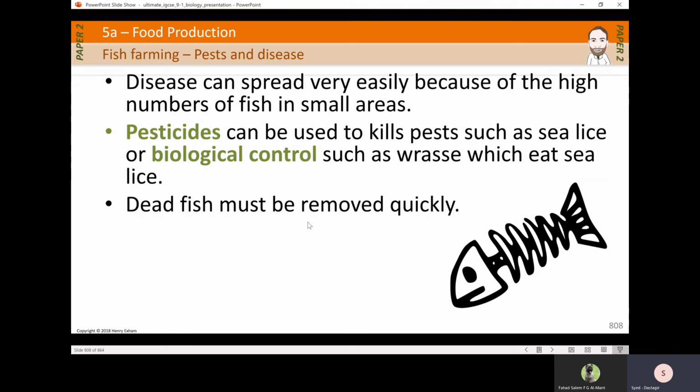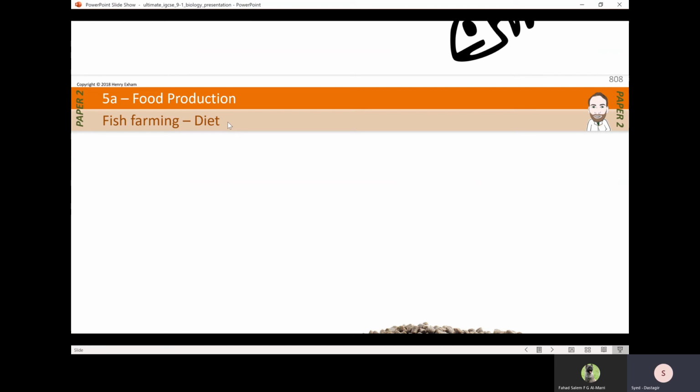Dead fish must be removed very quickly. Why do you think that is? Because it will affect the other fishes. How? It smells bad. If it smells bad, they'll what? Swim away? What happens? Then I don't know. Yeah, it could spread disease. Okay. So how can we combat disease? We can add antibiotics to the fish, and that fights off any bacterial diseases.